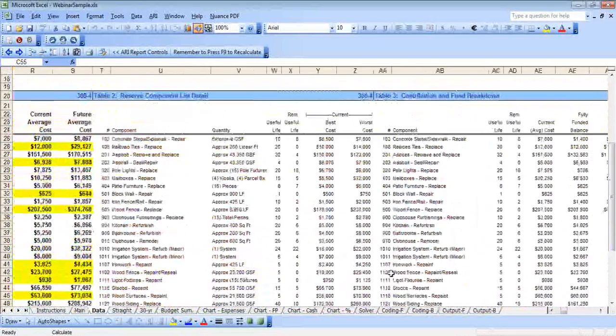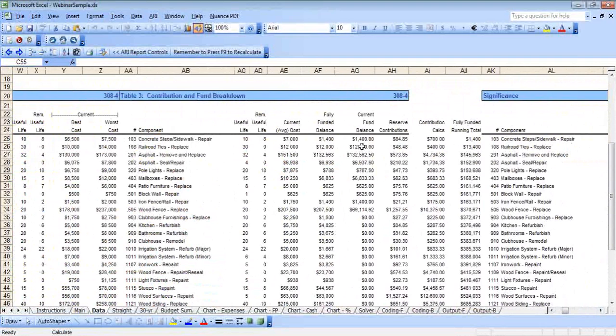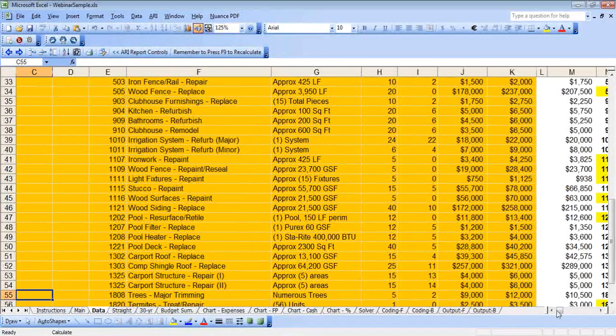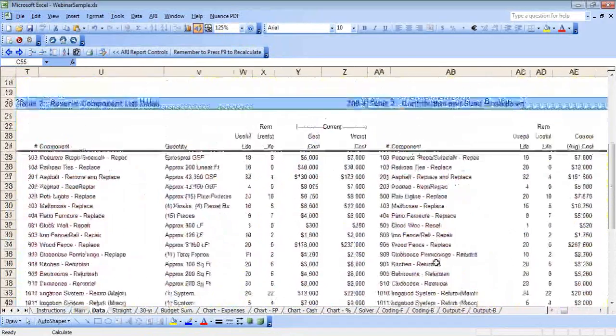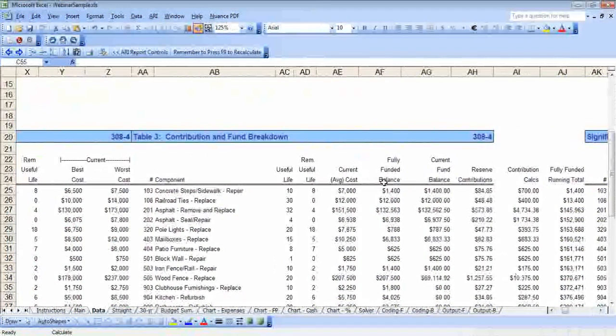And what we're going to do is calculate that fully funded balance. Let's see if I can find an easy one. Let's take the second line item, railroad ties. And let me make this just a little bit bigger. See, that makes it a little bit easier for you to read. Fully funded balance. For the second line item, railroad ties, 30-year useful life, 0 years remaining useful life, meaning it needs to be done now. Well, if the current cost is $12,000, then they need that money at this point in time. They need $12,000, and that's the deteriorated value of that asset.